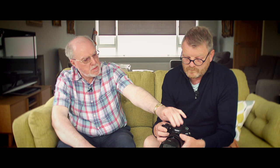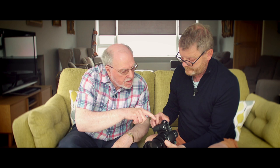So you can have such as a microphone, a special microphone. Has it got a 3.5mm jack? Yeah, it's got jacks. Is that down here? No, it's on the other side. Have a look at the top one. Okay, so that's your standard. So we've got mini HDMI in there.